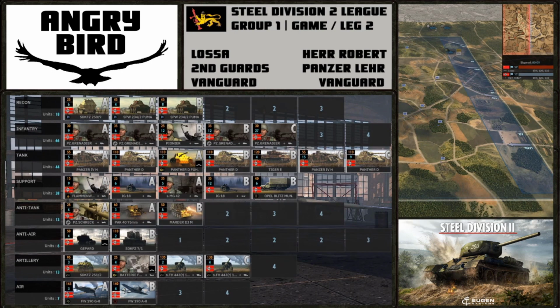He is playing on the right hand side. We can see Herr putting some units down towards the top of the map as we speak. He's playing Panzerlehr on Vanguard income. So, same income matchup as the previous game. Both players playing on Vanguard income. Very much playing from the start.